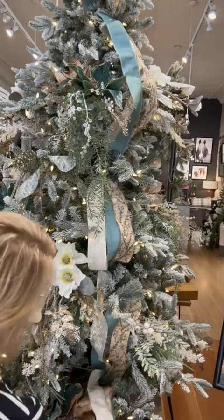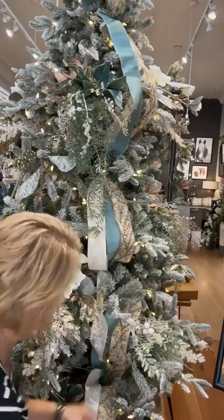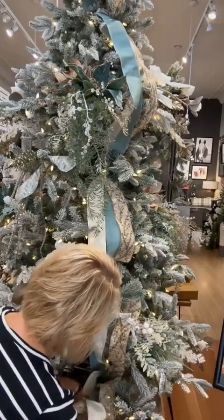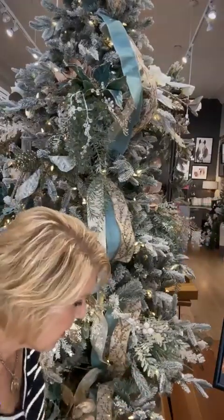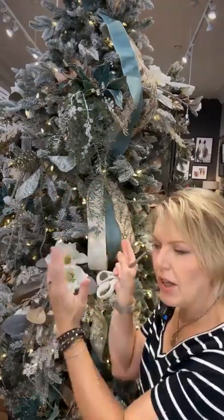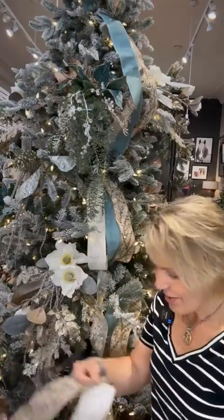Probably could have pre-measured this to make sure that we don't short ourselves and come out relatively even. The other thing is, it really isn't super critical that each piece is exactly the same length, because if they aren't, you're staggering them in the tree anyway, and your tree comes to a point, so it will get very heavy at the top if all of your, which is essentially 9 pieces of ribbon, are filling up the top. It's too much ribbon. So staggering them a little bit, where one might start lower, also could be beneficial, and that way you don't have 9 ribbons all vying for space at the top of your tree.